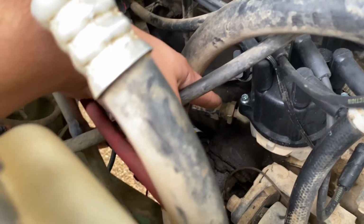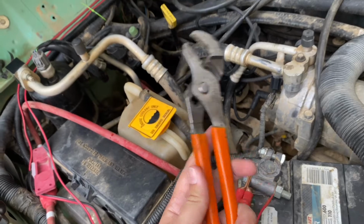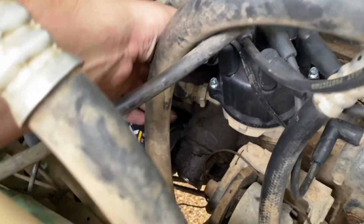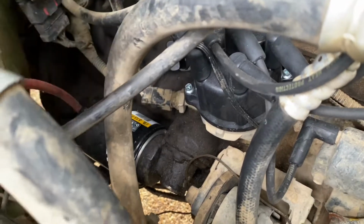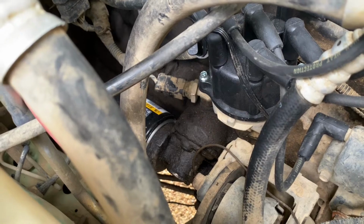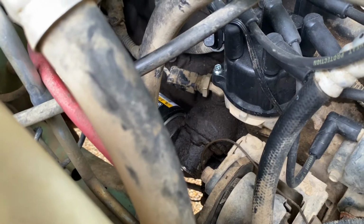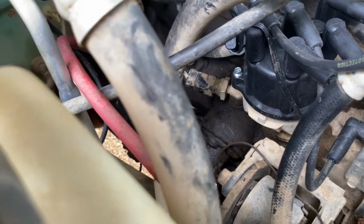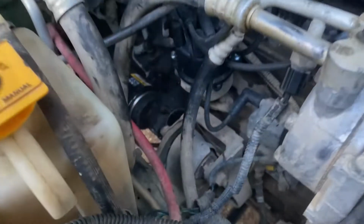What you want to do is get a pair of channel locks if you don't have a socket big enough to fit around it. I've just got these, and I'm going to use those to unscrew that. Here's the connector, and there's a little red lock that you're going to have to pull out or slide out. I'm going to have to spin mine around to get to it, but once you have that undone, you're just going to take your channel locks and start unscrewing that. I'm going to get mine out, and I'll come back and show you how to install the new one.